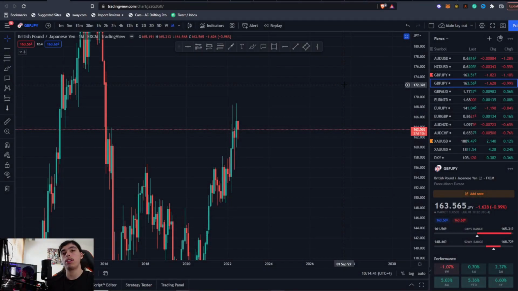So what we're going to do here is a full analysis and look at what opportunities I will have for next month on pound yen, what type of setups I can look for based on a technical standpoint of doing a full analysis on this pair, right? So we're going to do this full analysis, and it's going to basically teach you guys how to do a full analysis on your pair.